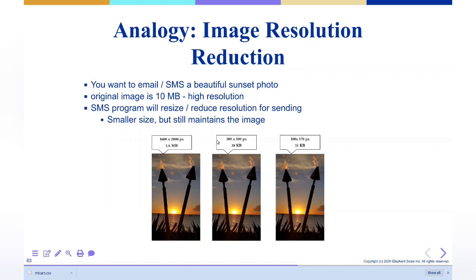So maybe the one actually sent to your mom is reduced in size, like 300 by 500. But even though it's a reduced image, yes, you lost some pixels, but you can still understand what the picture is about. Even though we lost some data, the overall signal is still kept. But if you reduce it so much, like here's another one, reducing it even further down, like 100 pixels by 170 pixels, you can see the picture is starting to get distorted.